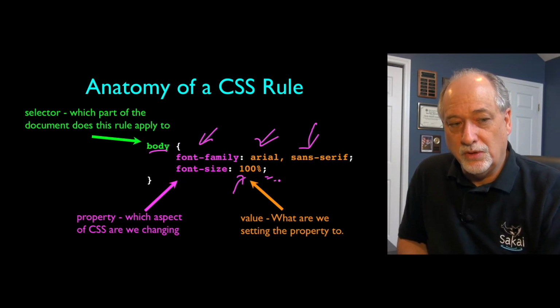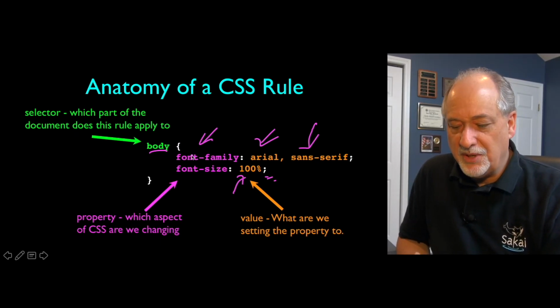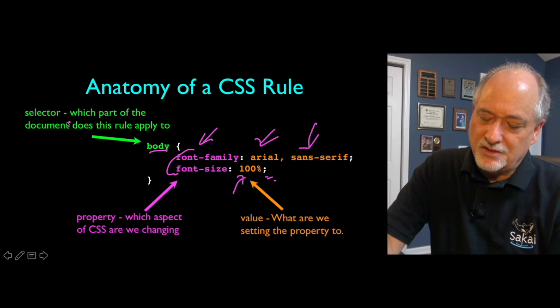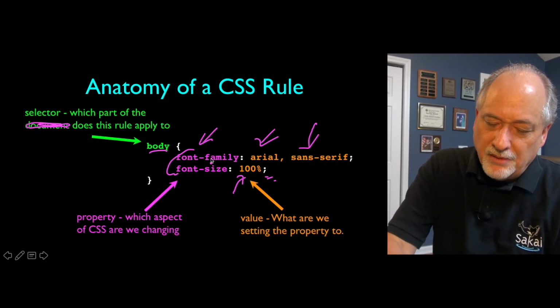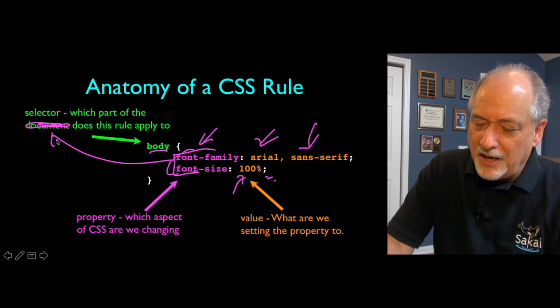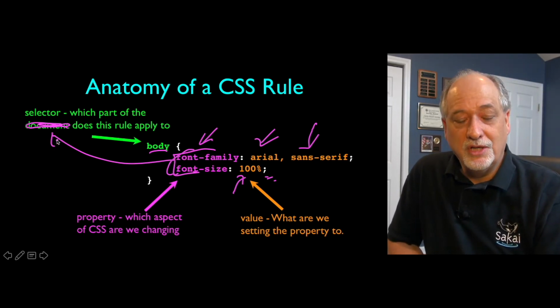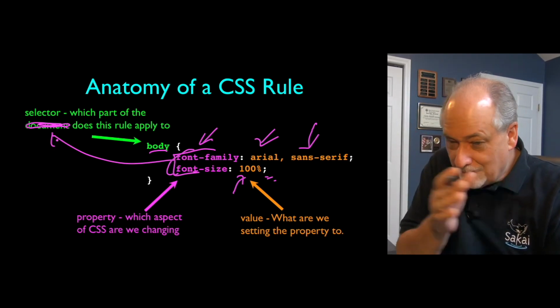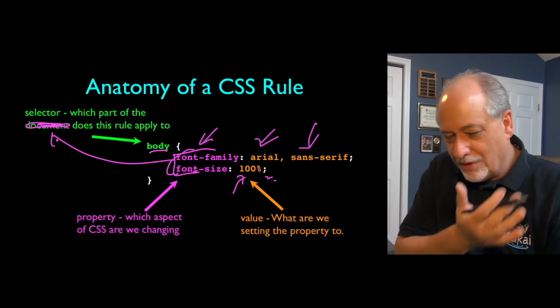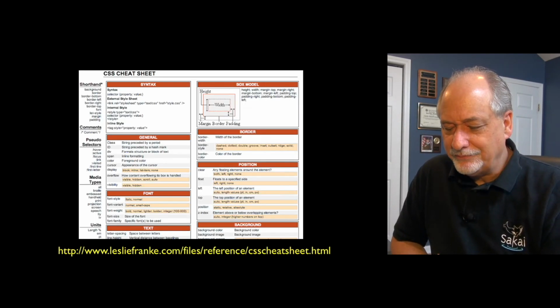A CSS rule is: go find a part of this document and paint it. I'd like to think of this as, go find a thing and then run a paintbrush over top of it. That is the paintbrush that you go select a piece of the document and then paint it yellow or paint it bold or whatever. That's kind of how I think about it.